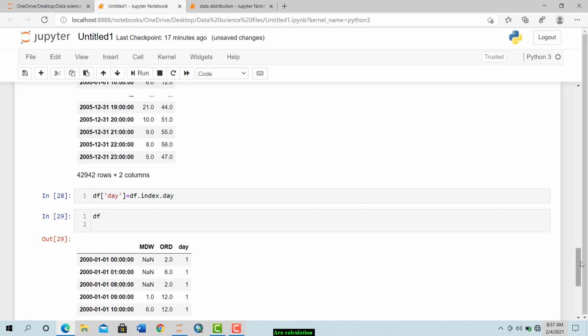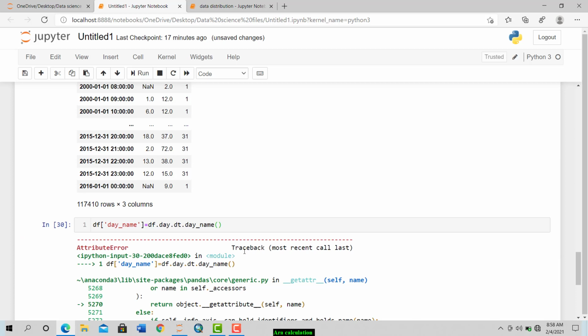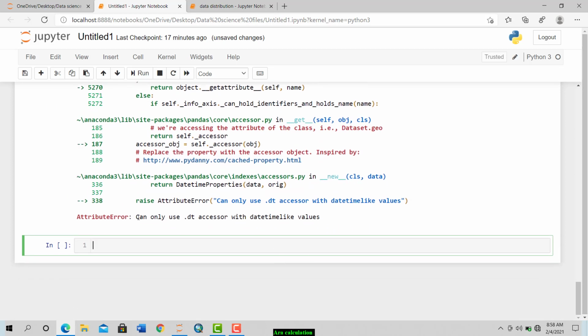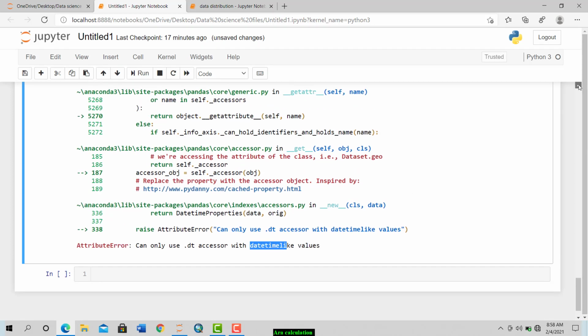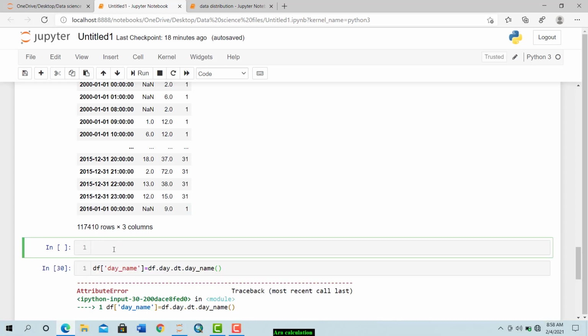Here it is. See, it's saying can only use .dt accessor with datetime like values. So we have to convert that day column to datetime.